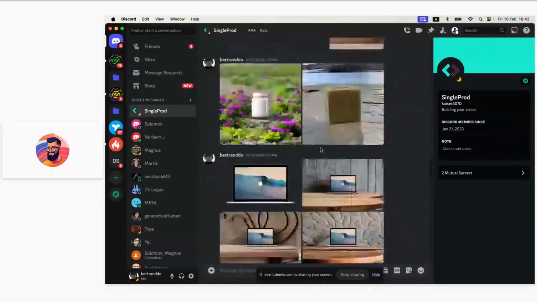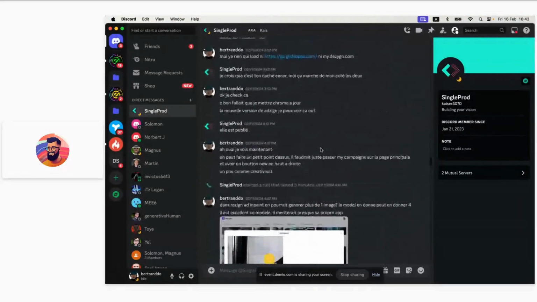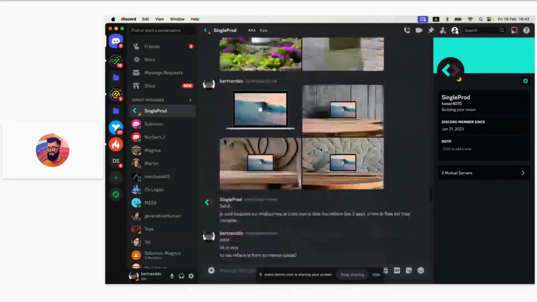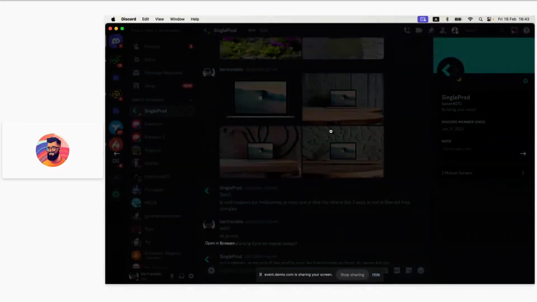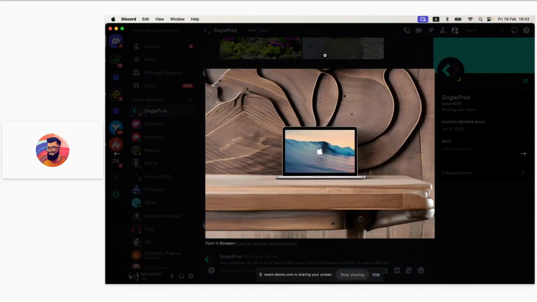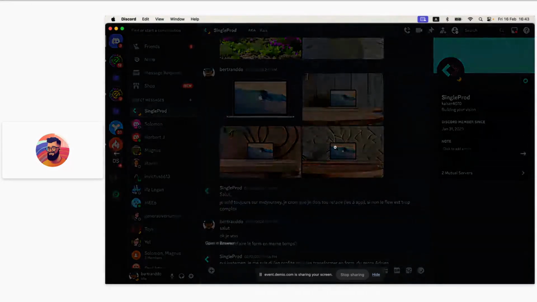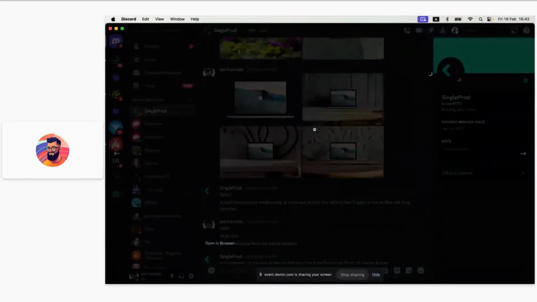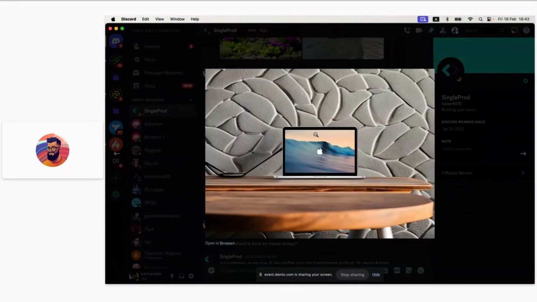And I didn't put the example here. There was another example with a person that we remove the background around, and we put it in the street or in an office environment. So this not only works for objects, but it works for people as well. So pretty cool tech. Let me know what you think.